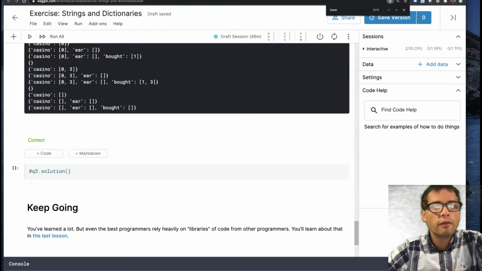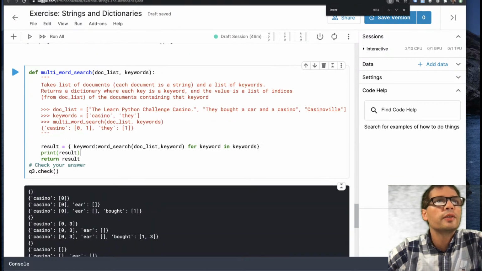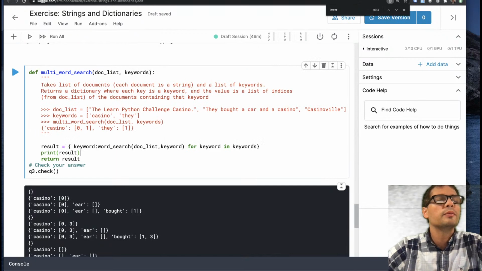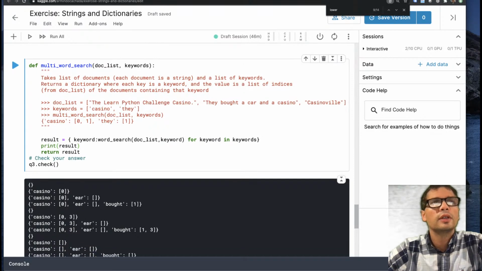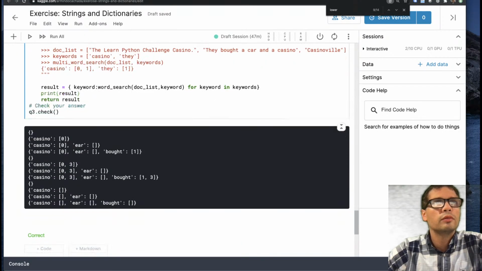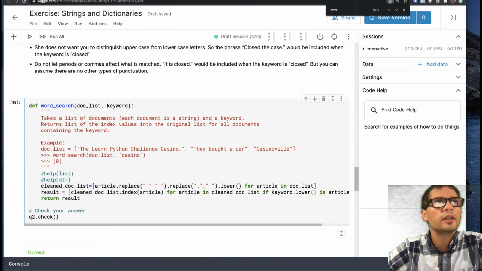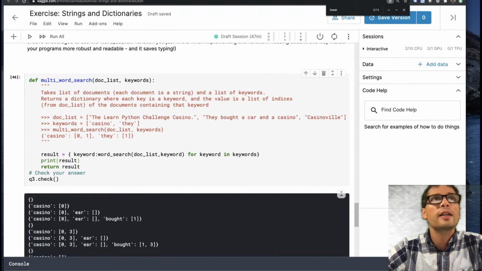So I've finally managed to complete this exercise in Python. I have to confess, I struggled a little bit here because I don't use dictionary comprehensions that often. And yeah, if you don't, they made me sweat a little bit. Same here as well. Anyway, I've managed to complete the exercise.